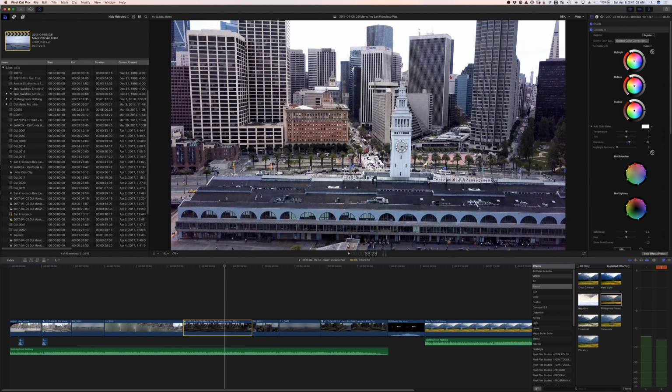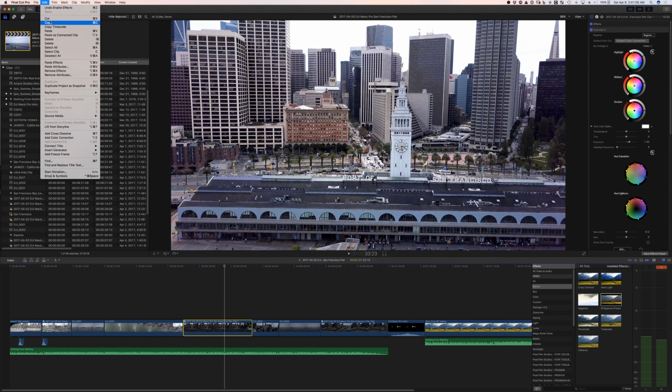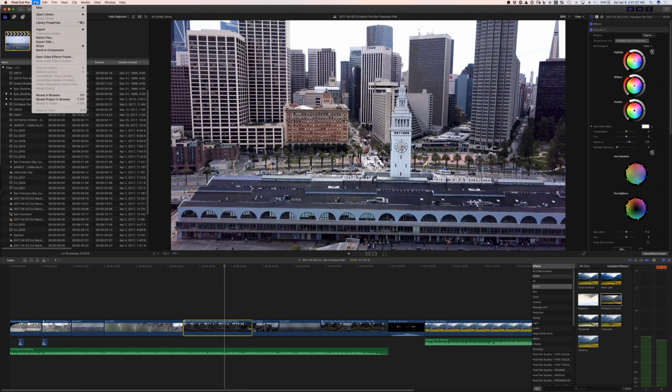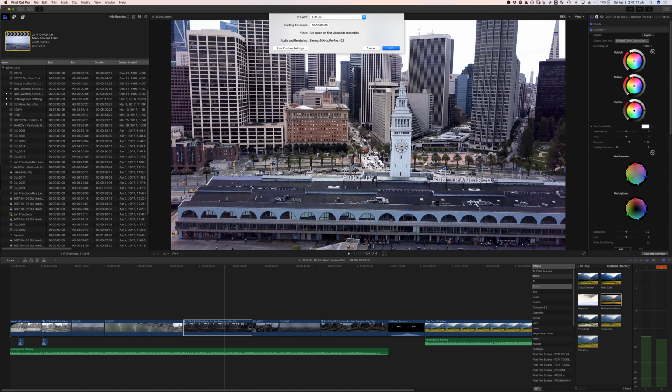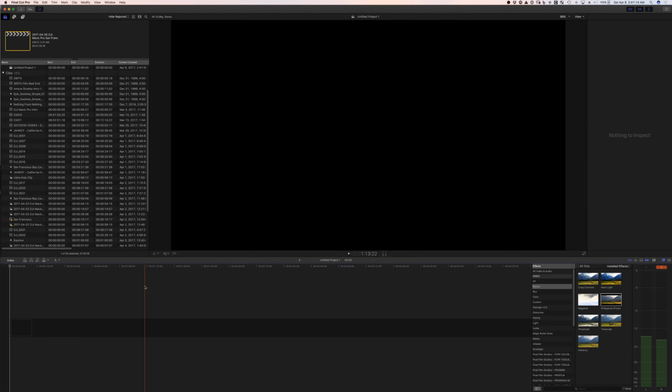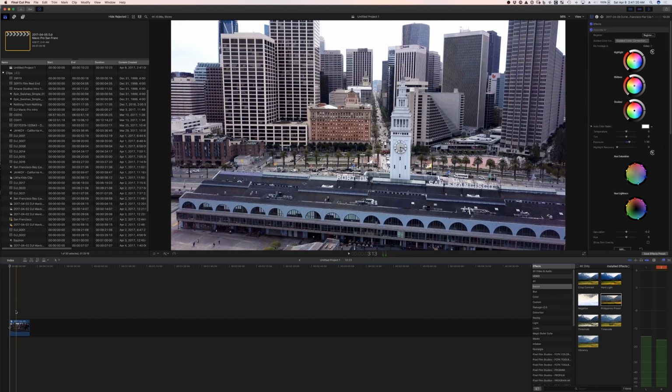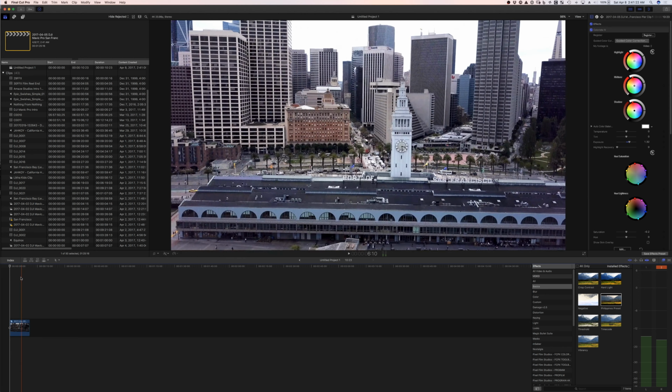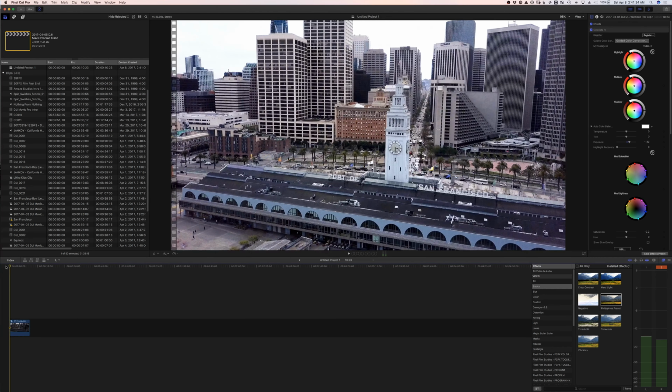So I'm going to go ahead and edit, copy, and we'll go to a new project. And we'll go ahead and paste that right in there. And sometimes they'll add this extra slug in there. I'll just take that out and just focus on the Port of San Francisco.